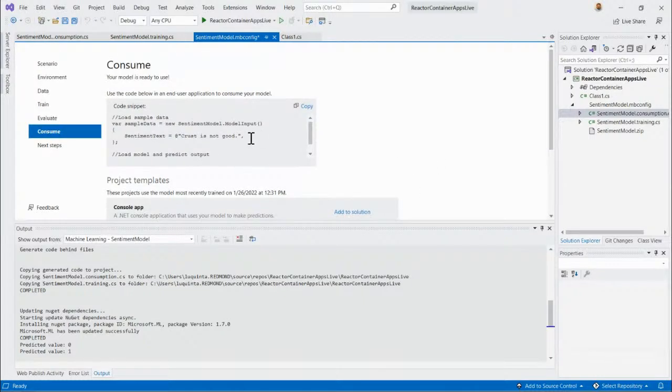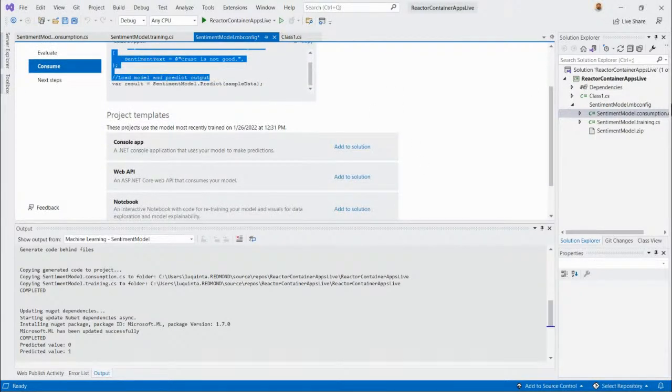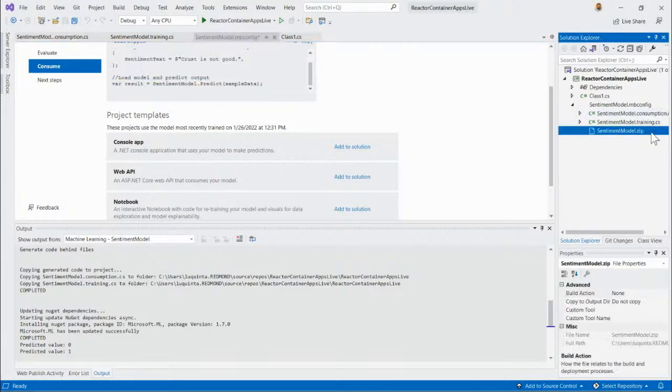There are many different options in terms of the consumption step. You have this consume code that you can just copy into your application. Again, it's using that helper code predict, and it's also creating the input data and making predictions that way. So you can just take this and use it inside of your application. One thing I also forgot, you're going to see that there's a zip file here, sentiment model.zip. That's our actual model. You could look into it, but there's not really anything particularly interesting or readable. It's just a serialized version of the model, containing all of that information about what the transforms are, what the pipeline is, what the data inputs and outputs look like, and so on and so forth.